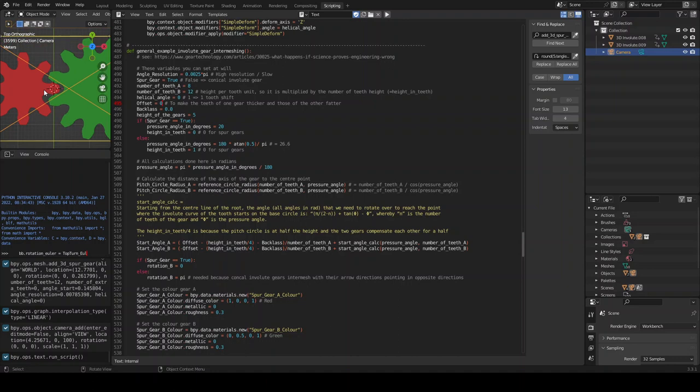This is useful if, for instance, you have a small gear with very few teeth and a very big gear with many teeth. The small gear will be more brittle, so it's useful to make the teeth of the small gear a little bit thicker, so that they're all equally strong.